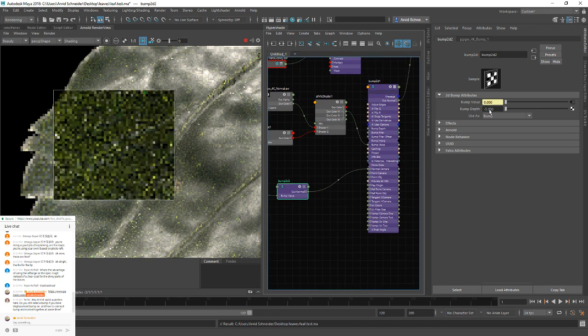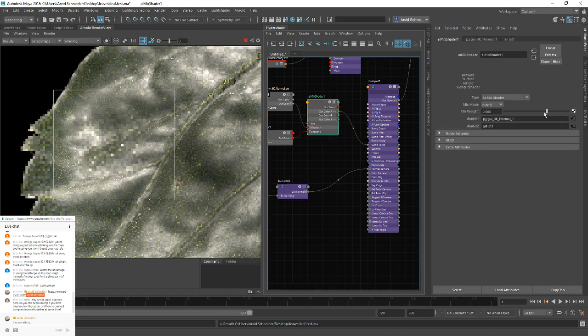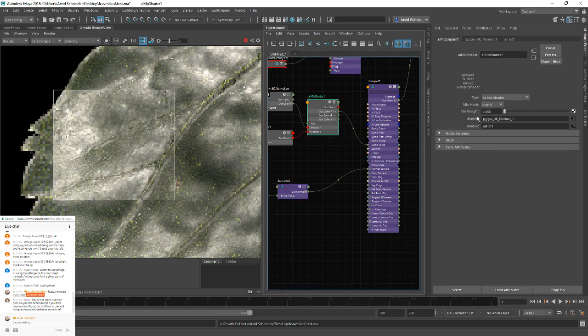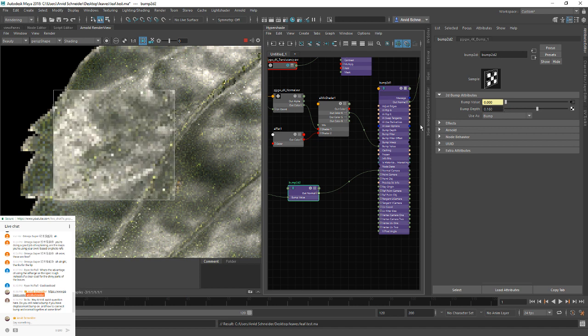And if I now just want to have the normal, let's bring that in. So introducing the normal map, this is what the normal map looks like. You see, you get everything. This is the normal. You also get these veins. And now if I bring in the bump again, you see something is happening as well. So now this is a bump map and a normal map together.